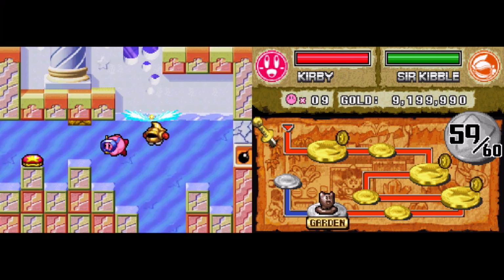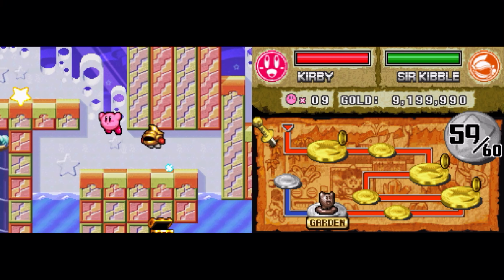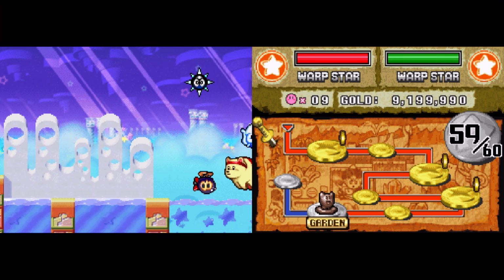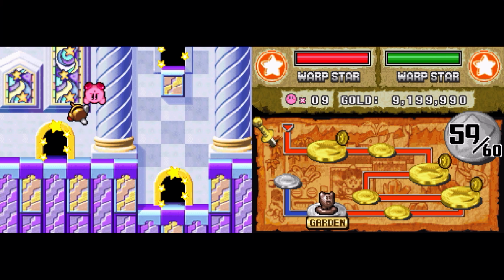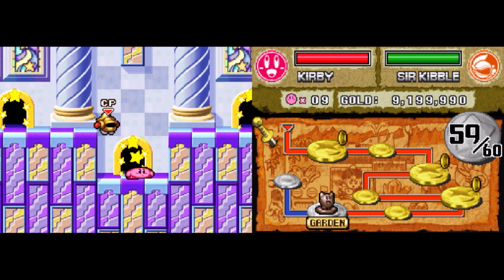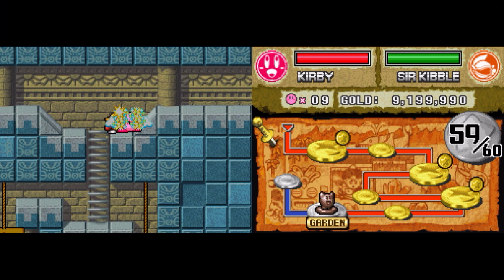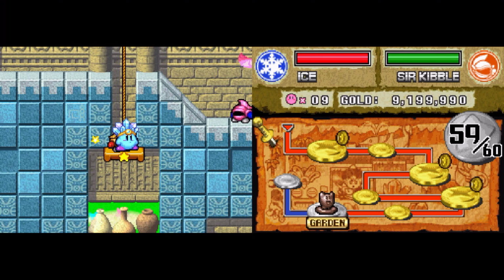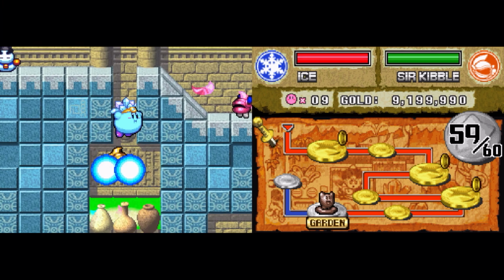So let's head through here, and then again there's a Warp Star that'll take us back to the room with the 3 doors. And we're getting pretty up there. We have 9,199,990G. Disappointingly, it never becomes all 9s. Even after you get the last one, that last 0 remains 0, doesn't turn into a 9. Which is really disappointing, if I'm being honest.